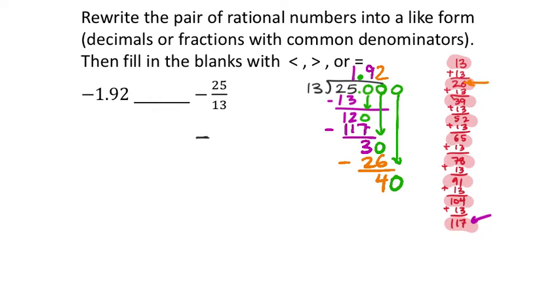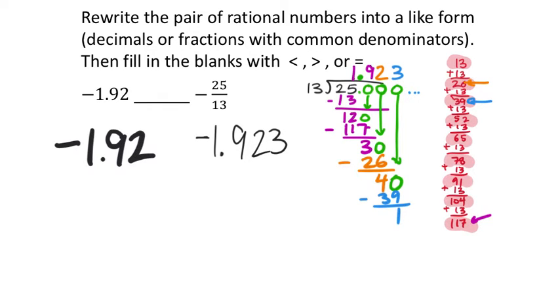Will 13 go into 40? Yes, it will. Almost exactly, but not quite. That'd be the third multiple there, okay? 3 times 13 is 39, and then you could continue this on. But since I already have the third decimal place value on the 1.923, and the 1.92 doesn't have that, I know that I'll have an unmatching value there, okay? So even though this decimal will go on forever, I'm not going to show all of it, and I end up with negative 1.923, okay? And I am comparing this with negative 1.92.